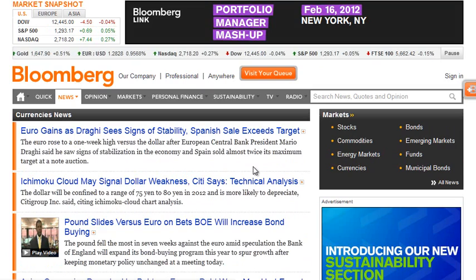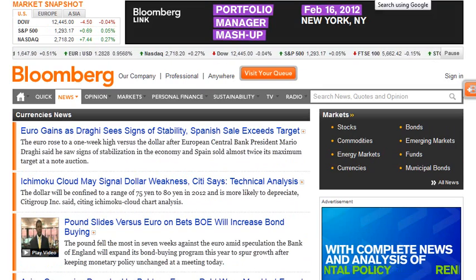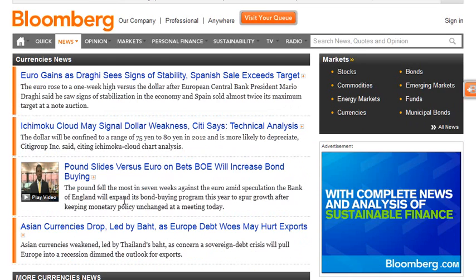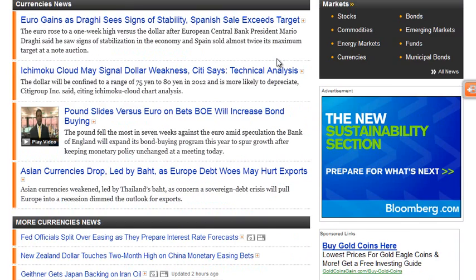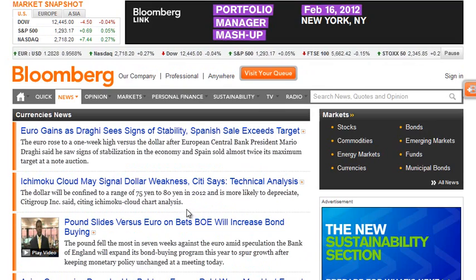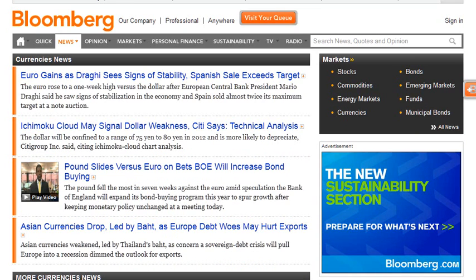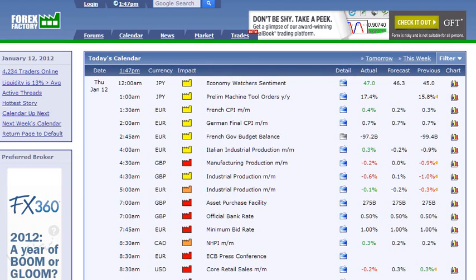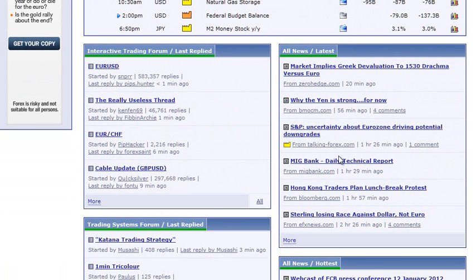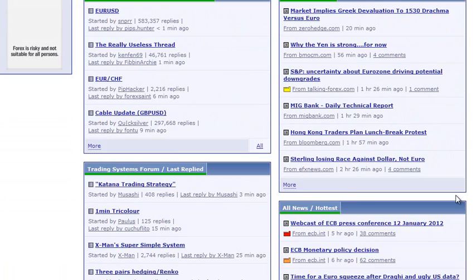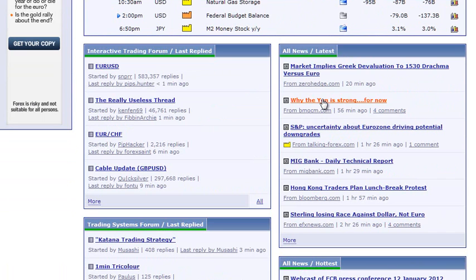and I like to see what the headlines are. Another thing you can do is go to some of your favorite portals, whatever those might be. Maybe you want to take a look at another site. Just look at the headlines that are making their way through the market. Another great psychological gauge is Forex Factory. If you scroll down and take a look at the latest news, a lot of what traders are thinking is important is shared on Forex Factory, and then Forex Factory posts, according to their news scanning standards, the hottest headlines. What are the headlines that are making their way through?